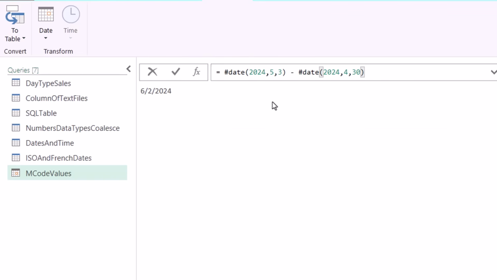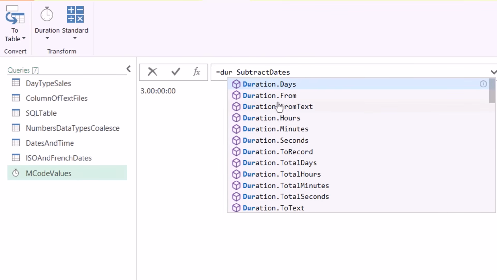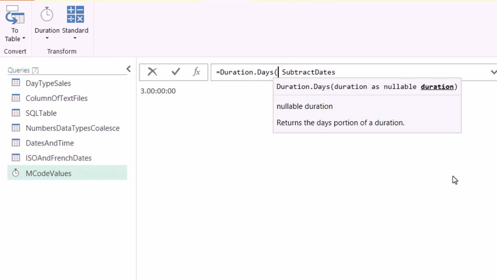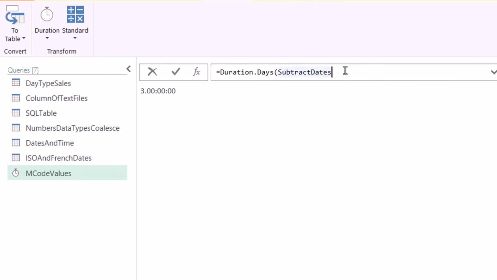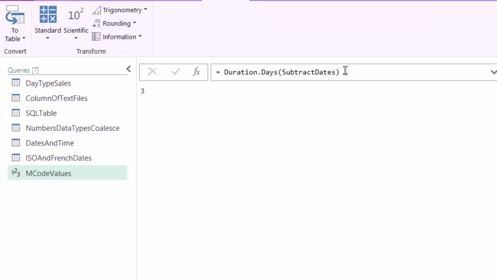Now, we definitely can take 2 date values and use an operation. Here I'm taking later date minus earlier date. But when I hit Enter, I get a duration. Now, I named that step subtract dates. We can, if we want to get actual days from that duration, duration has lots of amazing functions. We want Duration.Days, and it will extract the day part from that duration. And now we have an actual number representing number of days that we can use in math calculations.